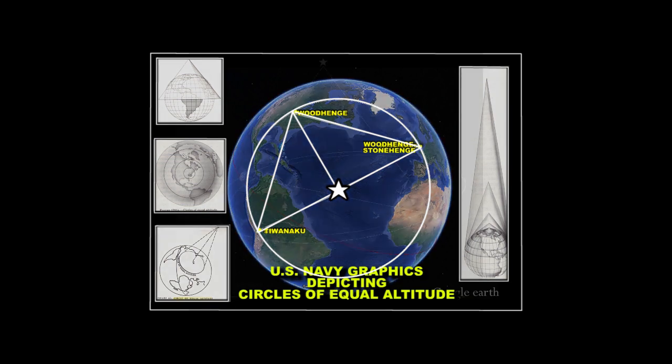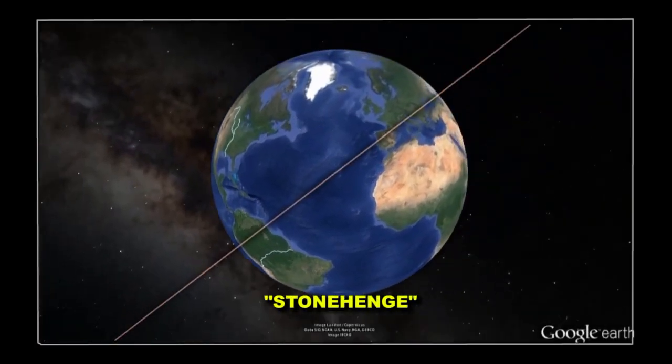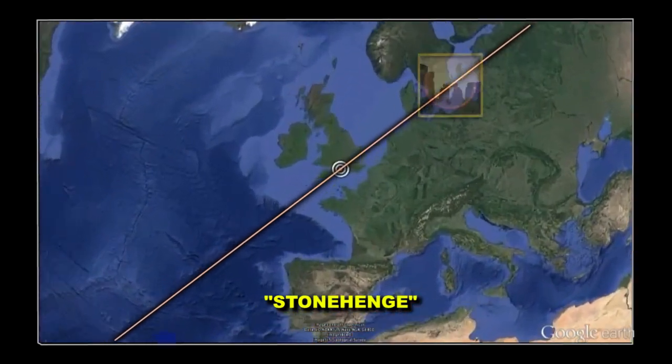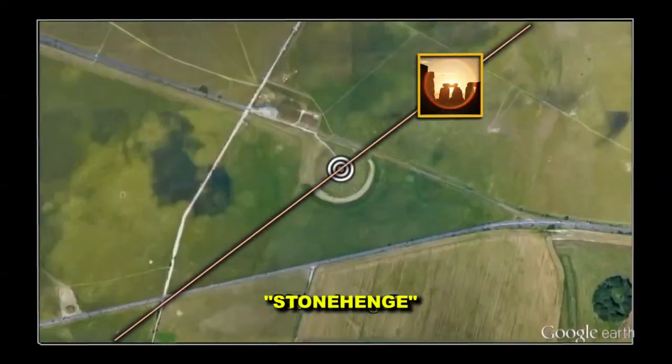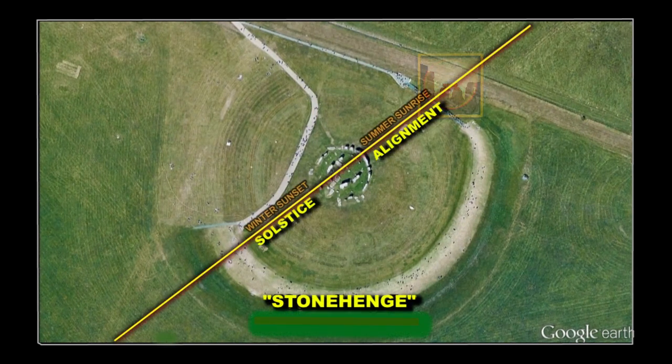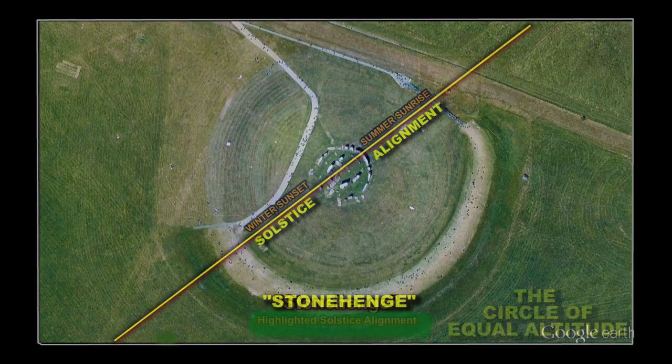But in order to measure the earth, and to subsequently develop a fixed baseline, and ultimately to compose a comprehensive map of a large portion of the earth's surface, a complete understanding of time must first be developed, and the solstice alignments represent one such way to accomplish this task.